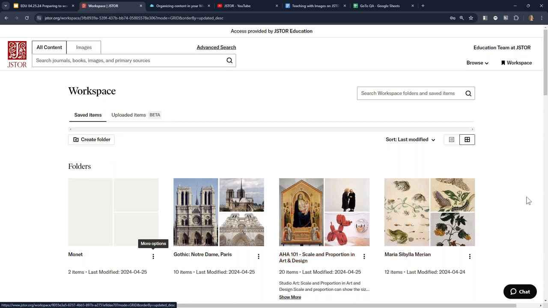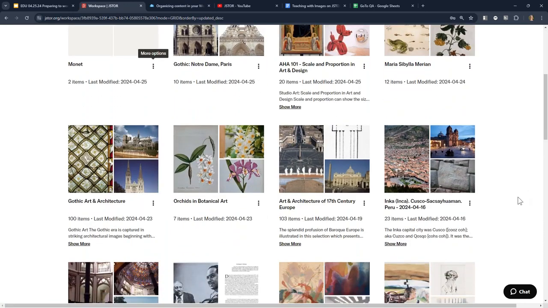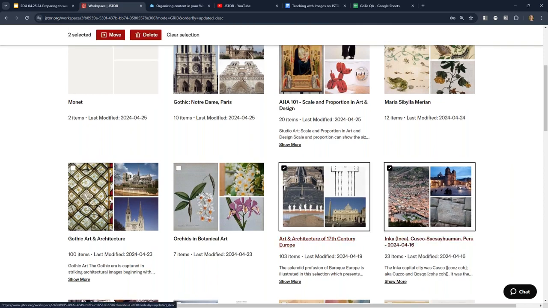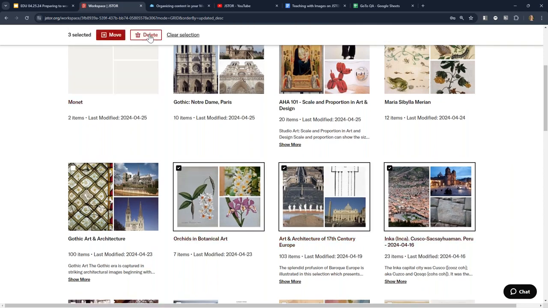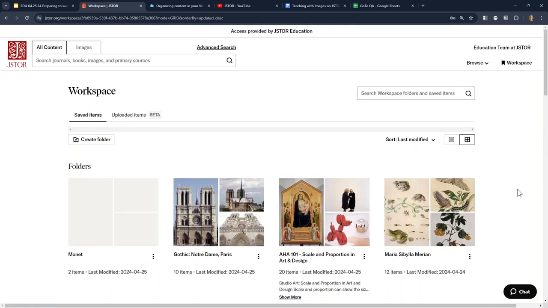I can also delete a folder. So if, as you're going through exploring your new image groups on Artstor that are now folders, and you see that we've copied over content you really don't want access to anymore, all you need to do is start clicking on them, and you can choose this delete button. I'm not going to do that, but that's something that you can do where you can easily thin out what we've added to your JSTOR workspace for you.